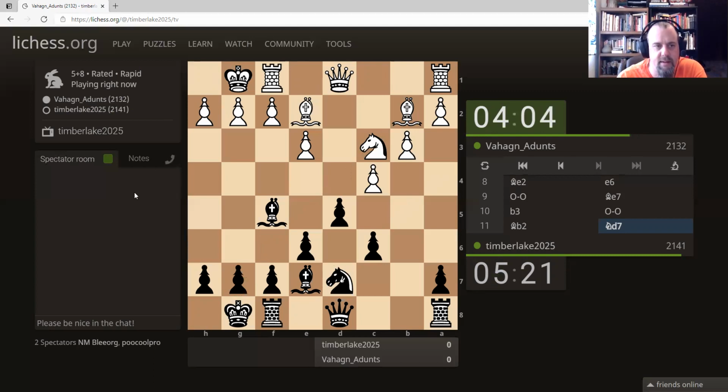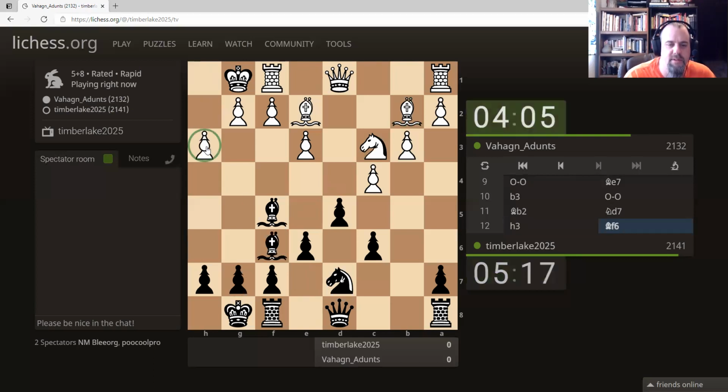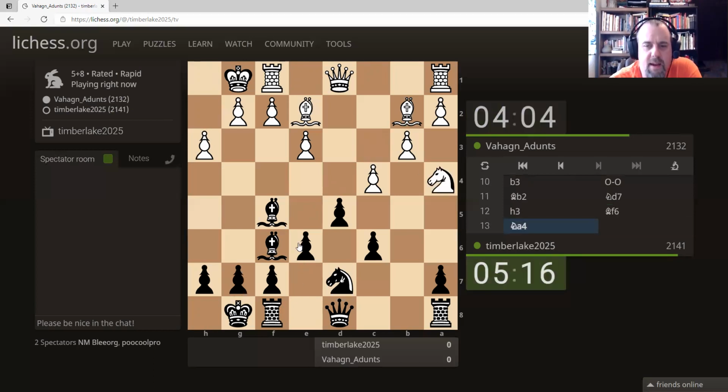Wow, this set Mr. Adon's thinking here. Knight d7, very scientific move. Okay, so just a move. Let's just create air and see what you're up to. Good waiting move. And of course, bishop f6. This is not too terribly hard to understand. So maybe neat. Okay, and here you go.